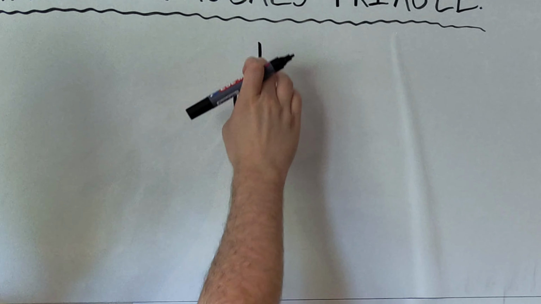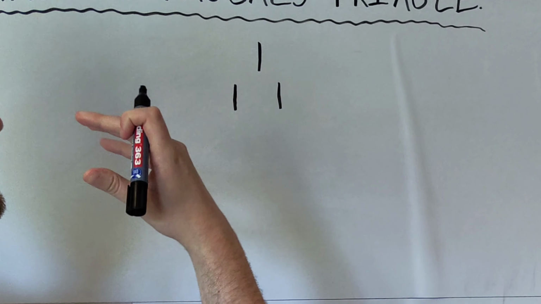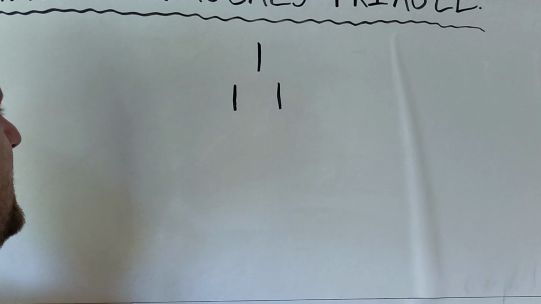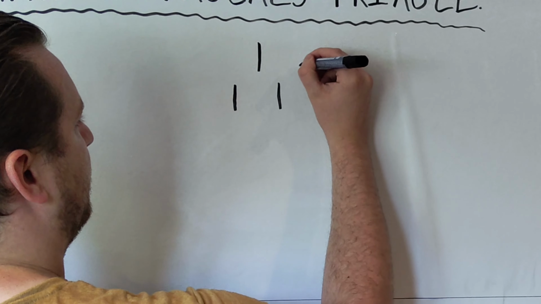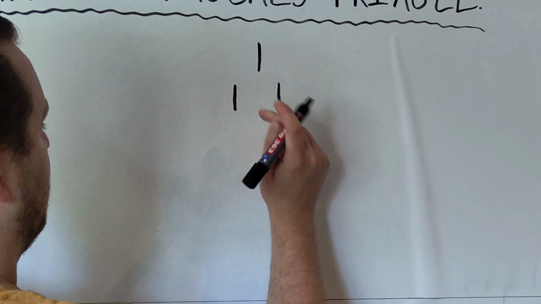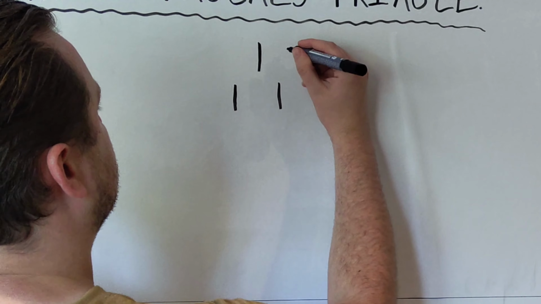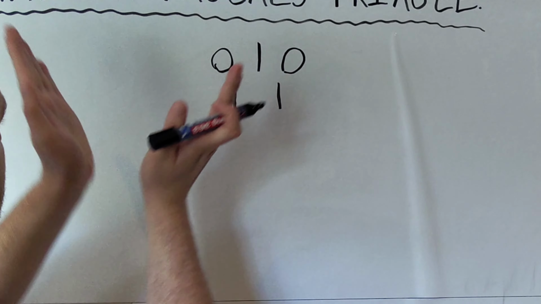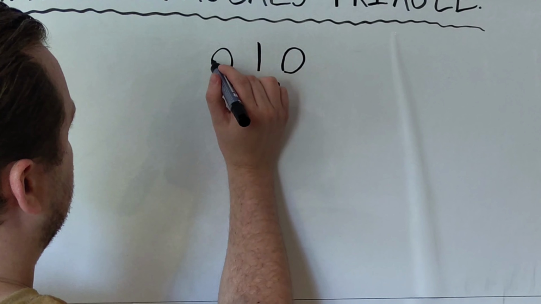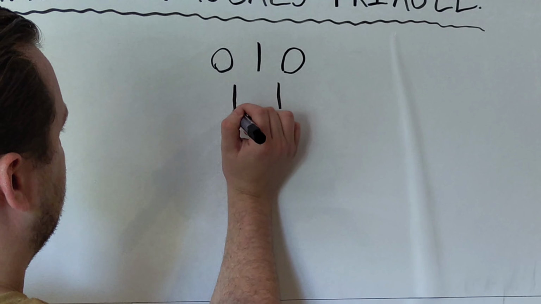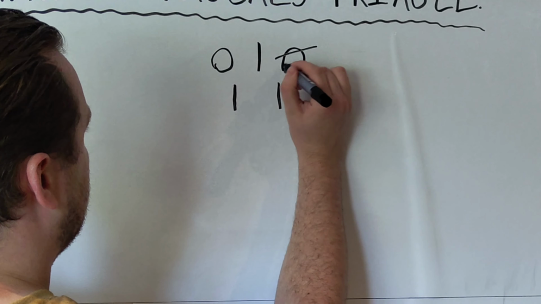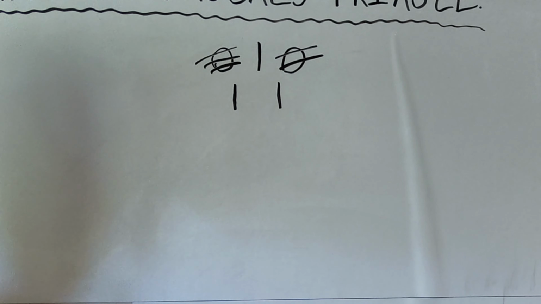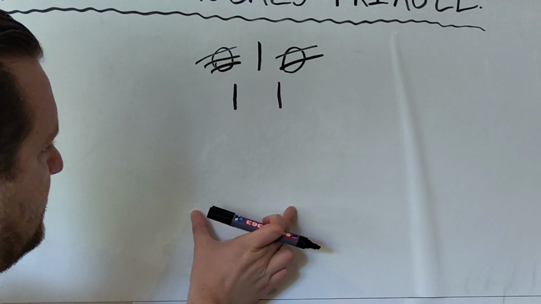So I would say start with a 1, and then you can think about it in two different ways. I've heard someone else say, imagine you have an imaginary 0 here and an imaginary 0 here. Well, the two numbers diagonally above add to make the next number. So you'd have a 0 and a 1, and that'll make the 1 here, and that'll make the 1 here. Now, these aren't actually part of the triangle, but that's what I've heard people say to help understand why the 1s are on the outside.